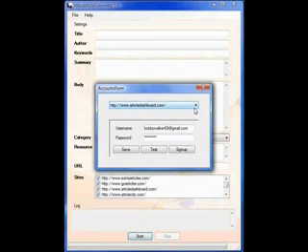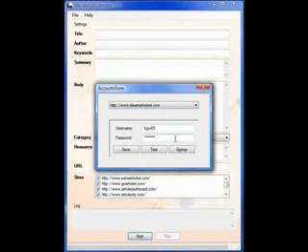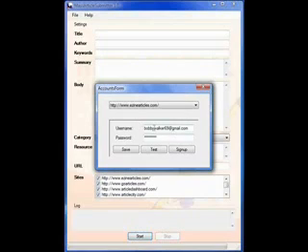We'll say that most of them ask for email. There's a couple that ask for just a username. And then one of the sites, I think it's Idea Marketers, they only allow you a certain amount of characters for a password and a certain amount of characters for a username. So this one's probably going to be different username and password than the rest of your sites. What I try to do is just log in with something that I can easily remember and do it on all the sites.